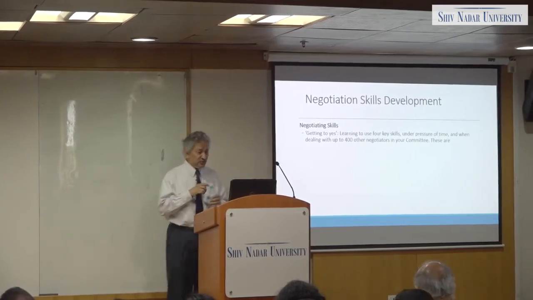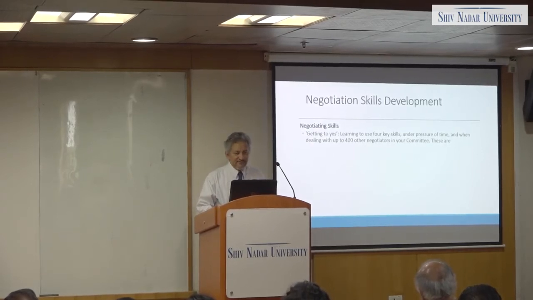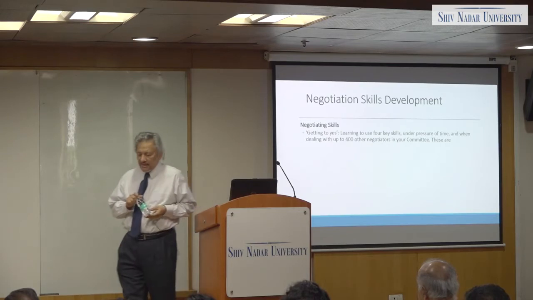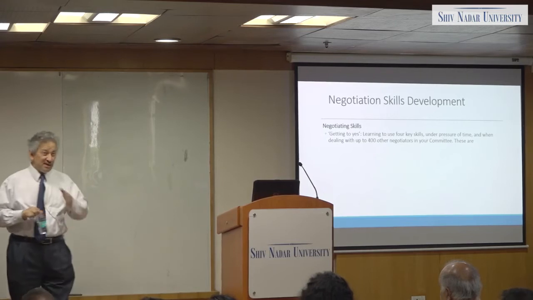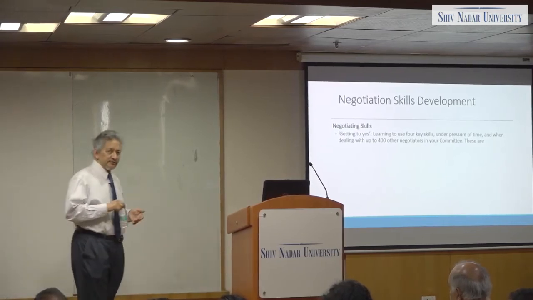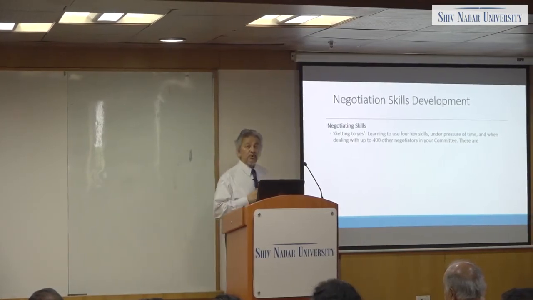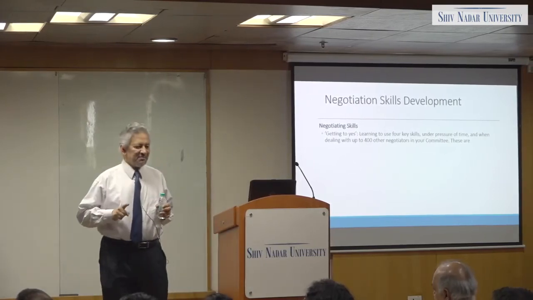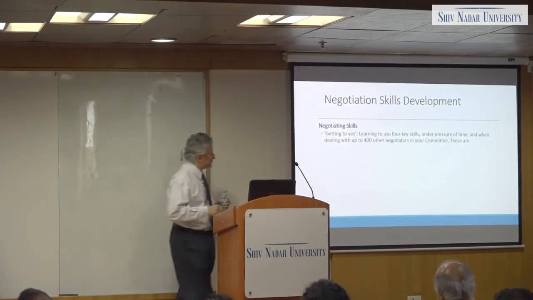Negotiating skills, yes, getting to yes, as they say. And this, by the way, in my experience, is the most difficult thing to teach. You might be in a room like the General Assembly committees at the National Conference. There are 400 delegates in the room. You have to learn how to negotiate with them, and they're coming from all over the place. They're representing different points of view. They have different priorities, and you have to know how to deal with them. You have to know how to talk to some of them, and you have to know how to ignore some of them. That is something you learn based on what you see and what you experience.